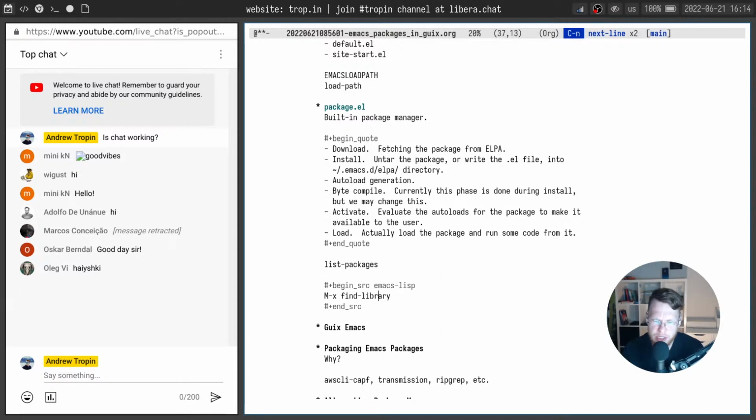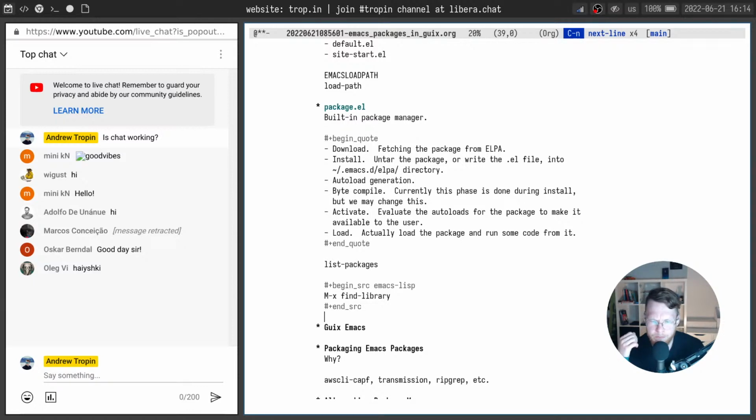The list-packages is a function provided by package.el. Find-library is an independent function, but also very useful for exploring which packages are available in your system. That's it about package.el for today.